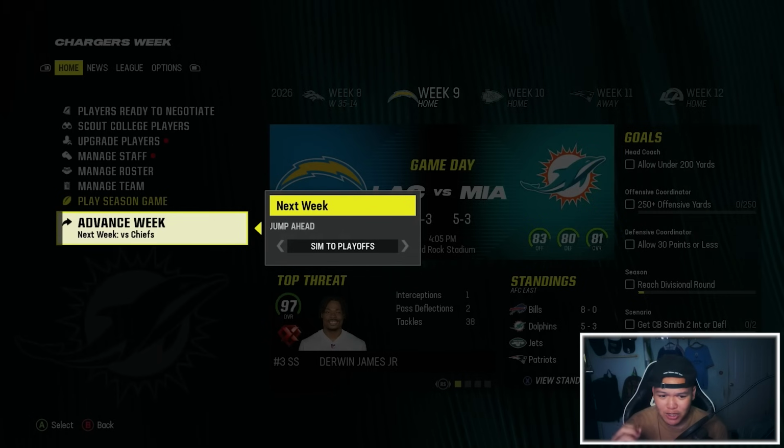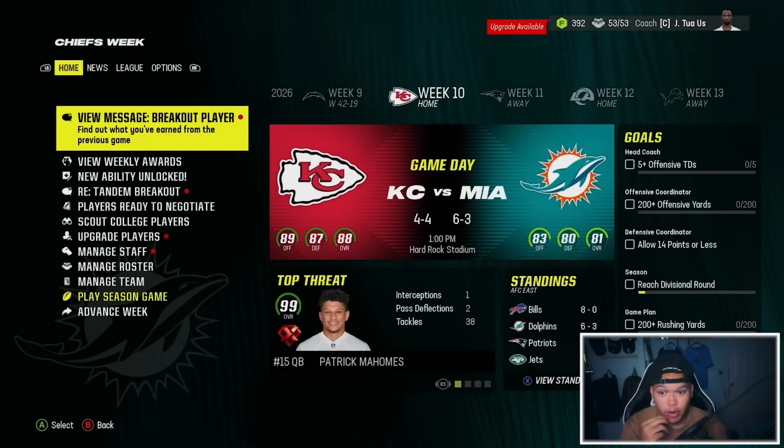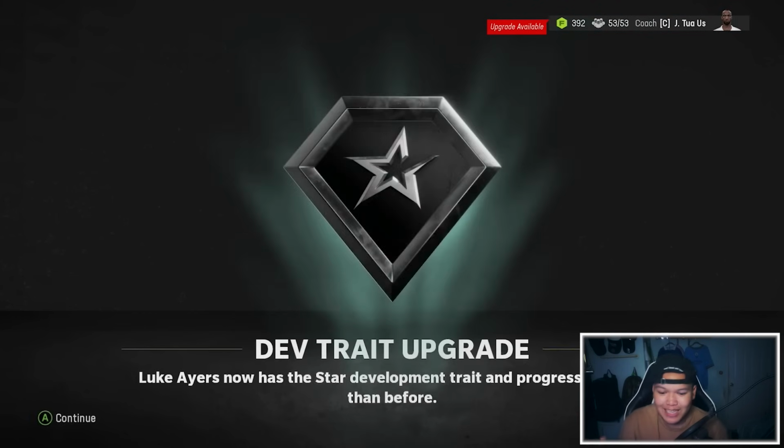Big game against the Chargers. Both teams 5-3 at Hard Rock Stadium as well. This should be a win. Come on. Dude, okay, we're actually putting up ridiculous offensive numbers now. 42 points. Buffalo Bills playbook is it, and Luke Ayers is also it. Roll out the red carpet, baby. He is now a star development.